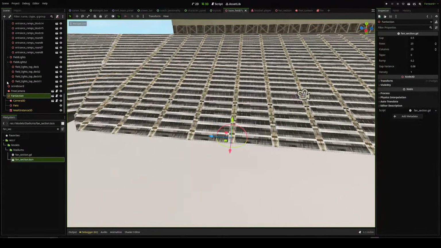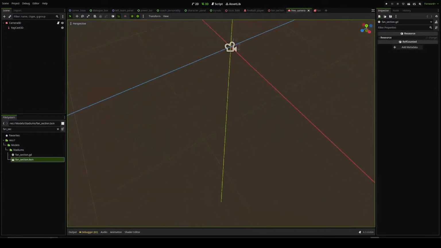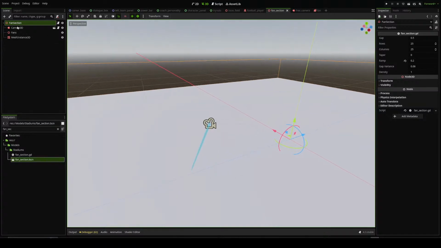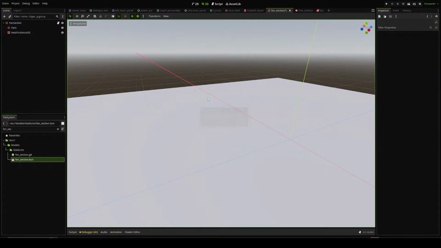There'd be two cameras. Crap. Well, let me do this then. Let me get rid of this, and then load that in.